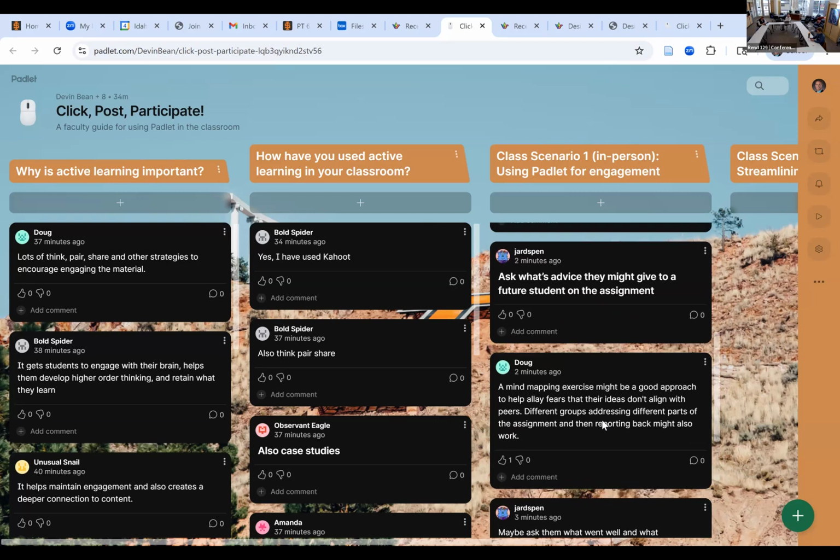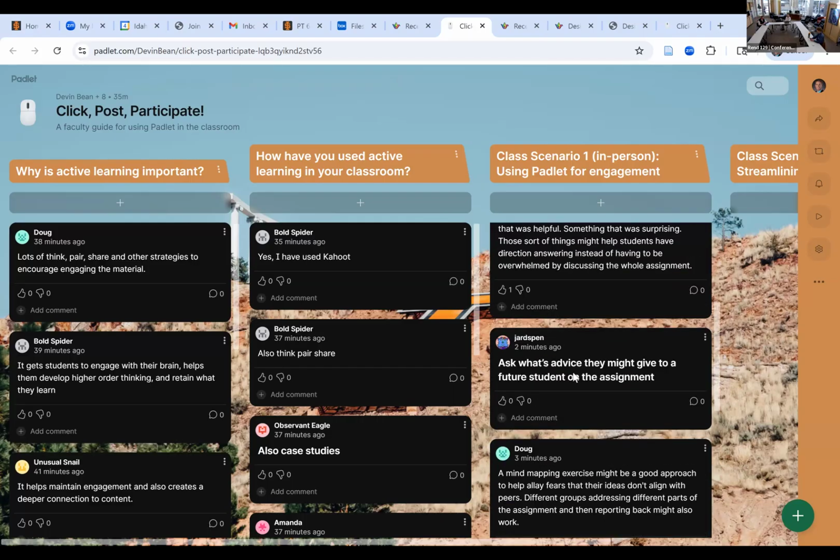So I like this idea. We've got a mind mapping exercise. That's really great. And if you can find a way to do that in Padlet, that would be awesome. Maybe they do a word vomit to help them get ready for that mind mapping. Or maybe you just have them do their favorite terms, or like, give me the top 5 words that you would use to describe this experience. And you could pull all of those out, and then make your own word cloud. I mean, they got all kinds of things you could do from that.